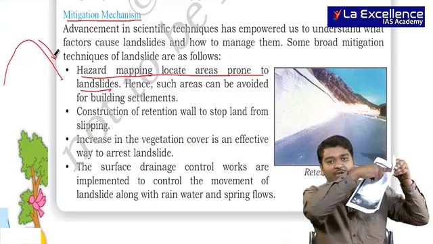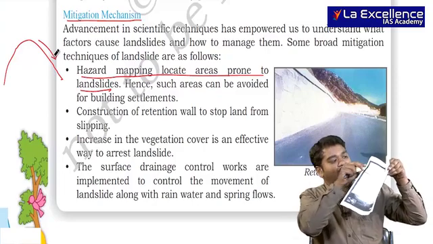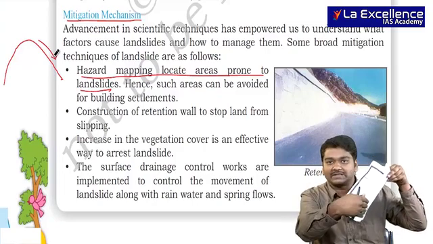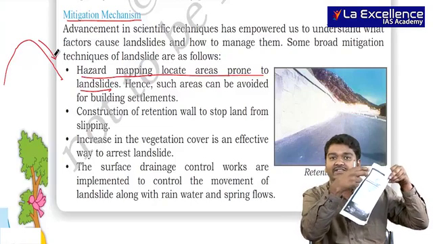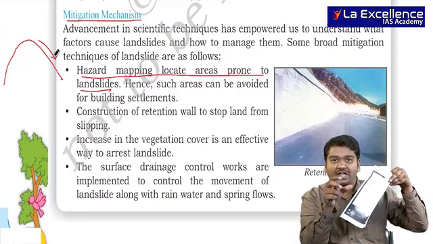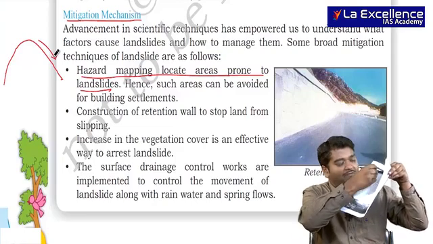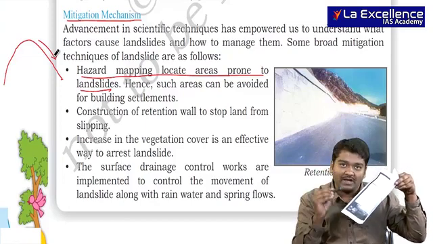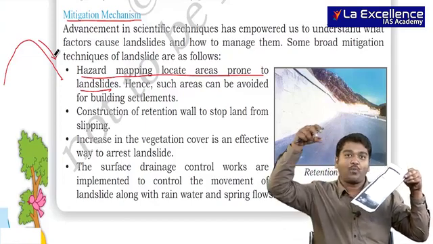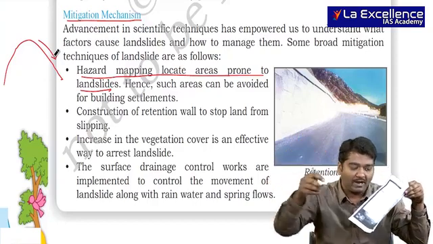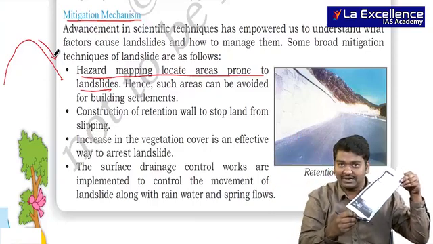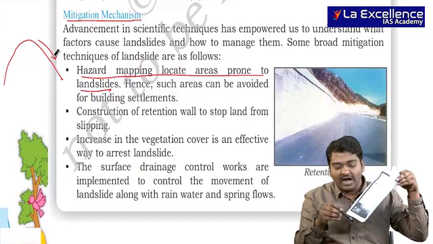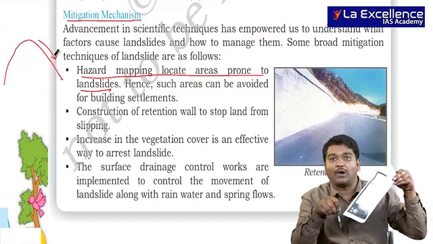So, the slope is at the center, and here the slopes are less. Usually, if there is any shake or landslides, it will usually fall in this direction. So, first I should be aware that if I drop any rock on top, it will come and fall in this direction. By locating this, I should avoid settlements down here.